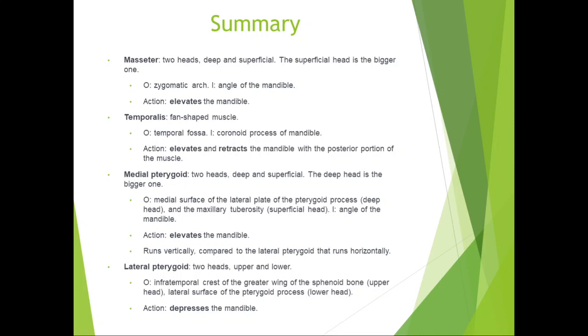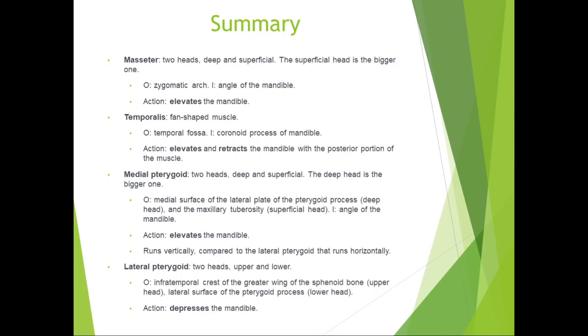Our medial pterygoid, again, has two heads, a deep and a superficial. The deep head is the bigger portion of this muscle. They're both coming from the lateral plate of that pterygoid process, and as well from that maxillary tuberosity, and both again inserting into the angle of the mandible. The action of the medial pterygoid is that it's going to elevate the mandible. Remember, the medial pterygoid runs vertically, and the lateral pterygoid runs horizontally across the face.